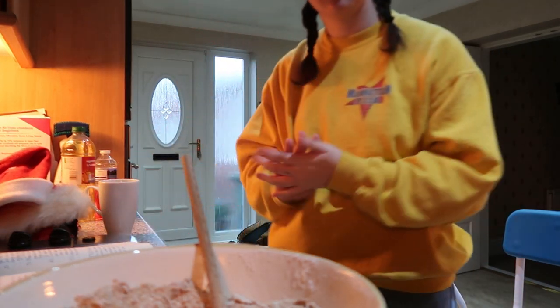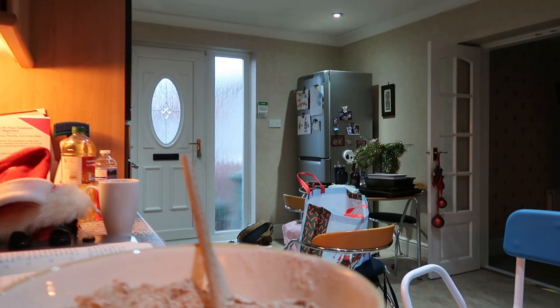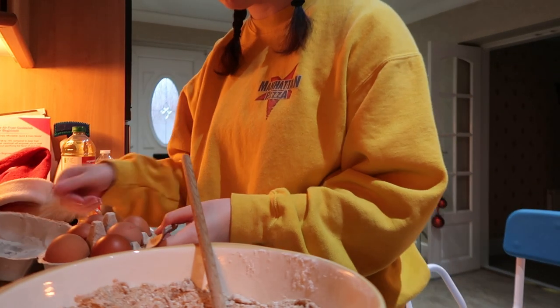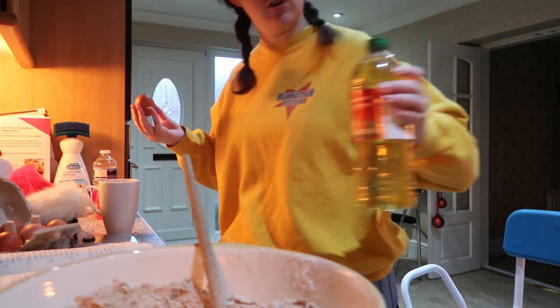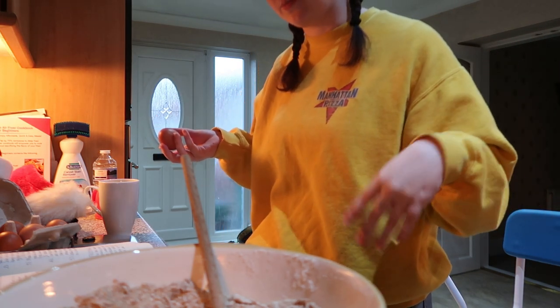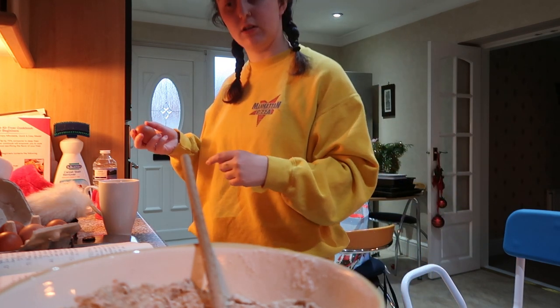Where did I put the eggs? Over here. There we go. The great egg hunt of our time. It's not even Easter. How many eggs? Three eggs. And then do you want to start measuring the oil? You can just measure it in that because we don't need that again. Oh, we will need that again. We need 225 millilitres.